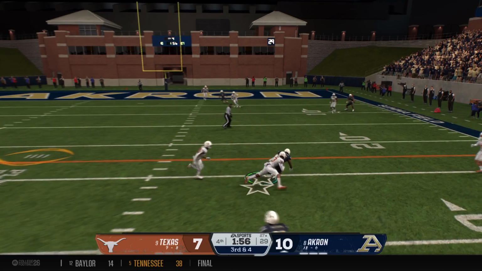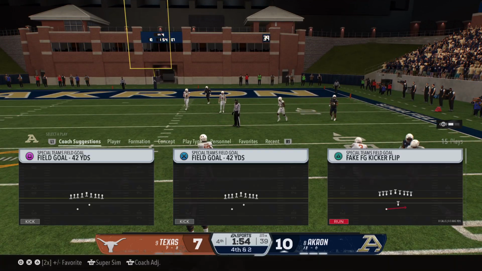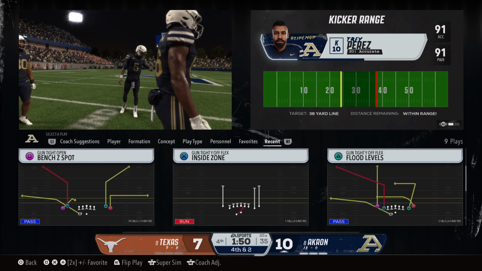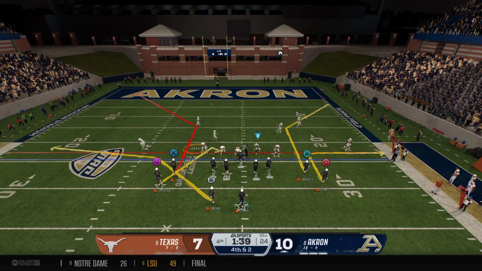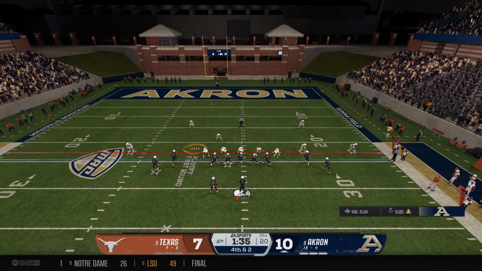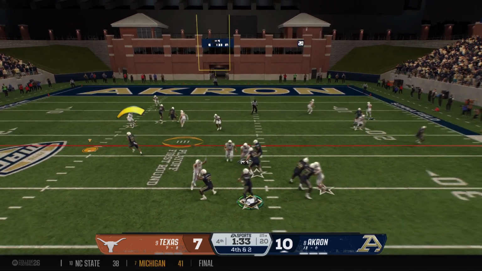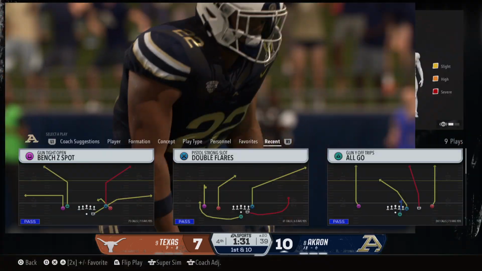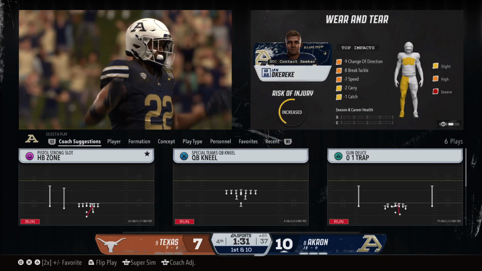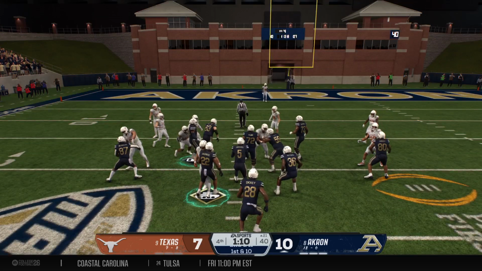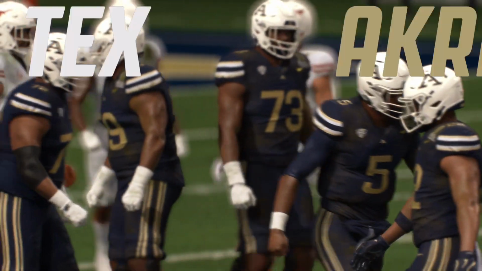Defense is coming after him. Pass caught. And he's brought down just short of the marker on that play. Good job by the defense to prevent the first down. They will go for it again here on fourth down. They are 1 for 2 so far today. Maybe the last shot here. Flips it to the running back. Can he make the first down? They bring him down, but that first down should be enough to propel them into the national championship game.